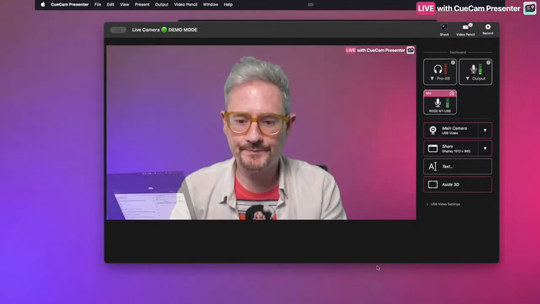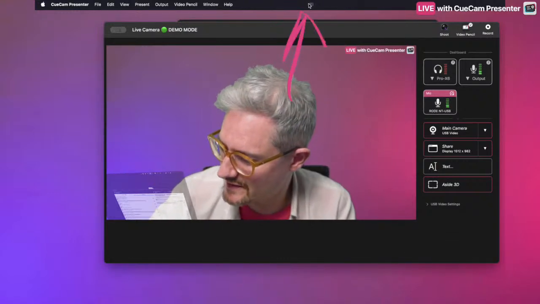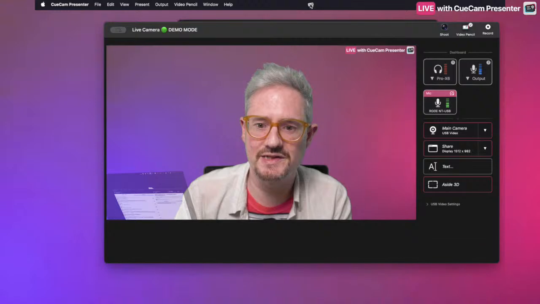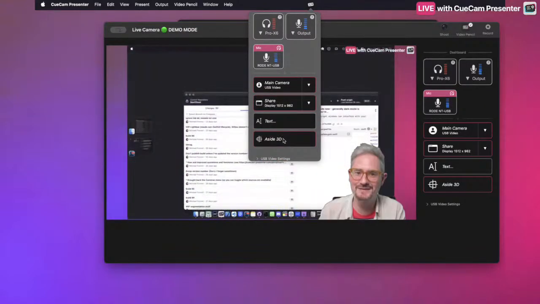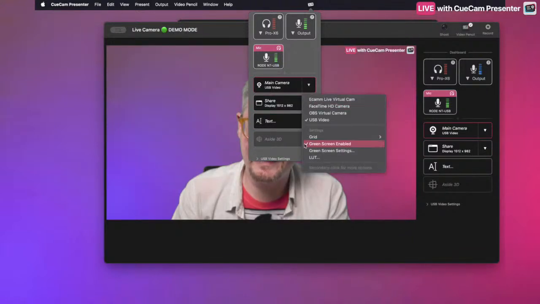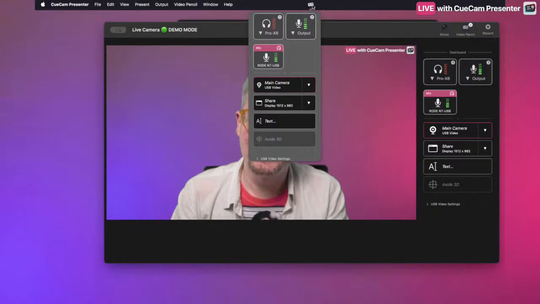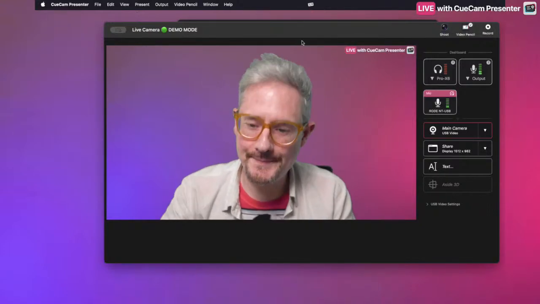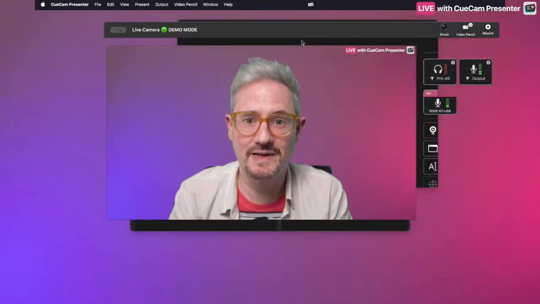And don't forget, when you're in another application, we've got this control up at the top, which gives you the button here, so I can toggle aside 3D from the menu. I can get rid of the share. I can switch to a different camera. I can share whatever I'm going to share just from up there, my mic, or whatever it's going to be. So I think that's just another thing that there's literally no other way to do.